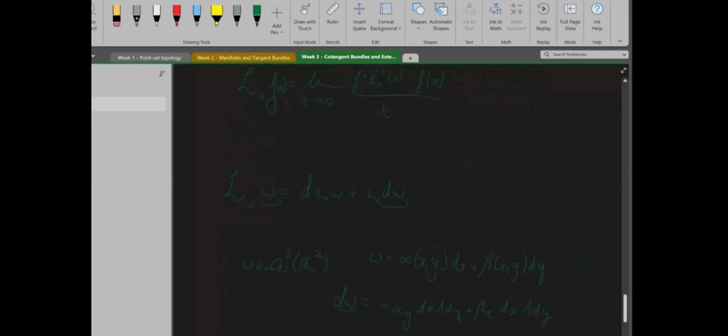Oh, okay. And this is very easy to calculate, always. And this works for any differential form, no matter what grade it is. This formula is awesome. That's like a super huge workhorse in differential geometry.